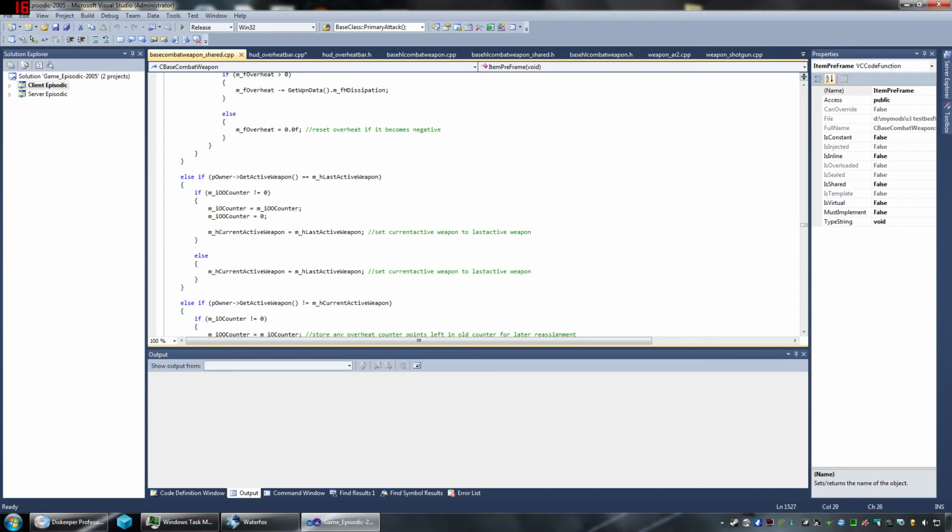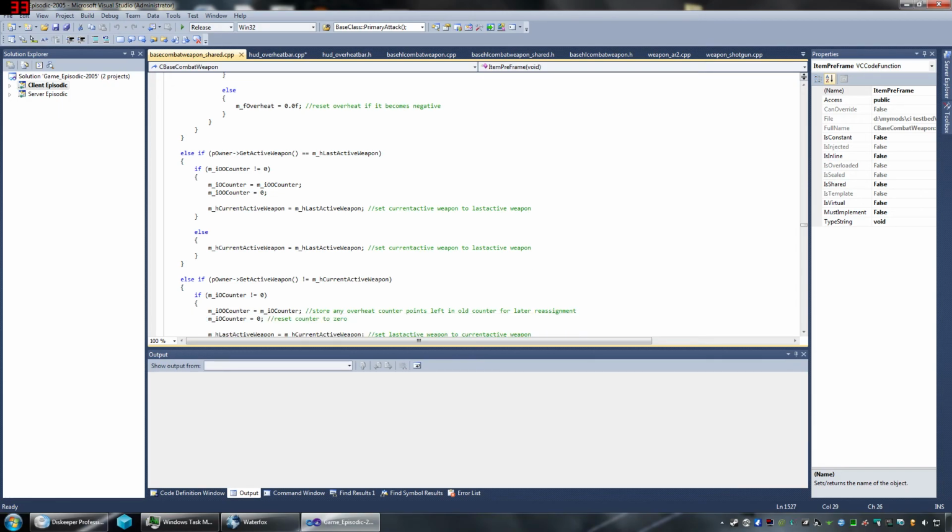So that if you switch to another weapon, then switch back, the overheat counter value is not going to get reset. So it's not an exploit where you could switch weapons to end the overheat cycle. And that sets the current weapon to the last active weapon to the current weapon. If overheat counter is 0 and there's no overheat, then it does just that.